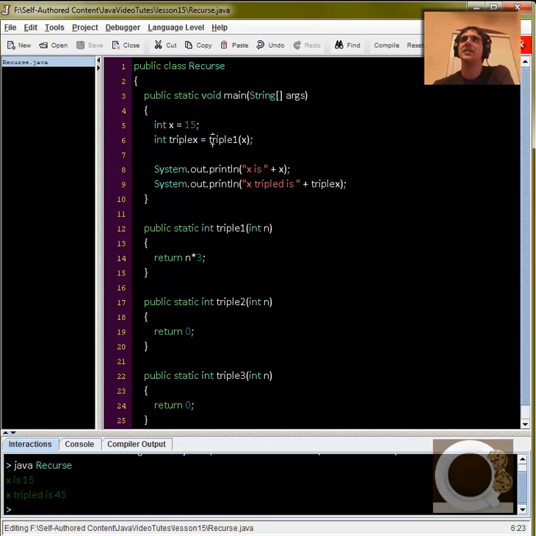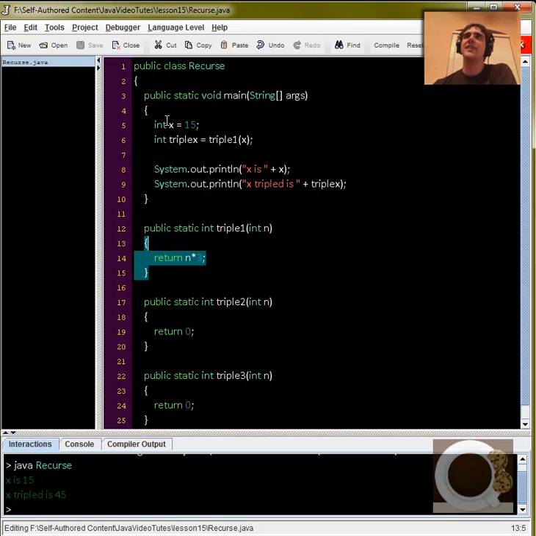But as soon as we get to this function called triple one, we need to temporarily put everything on hold and go over to this other function triple one, which is completely different space. And we don't know about this x, we don't know about triple x, we just have a job to do, and that is whatever's inside these curly braces.